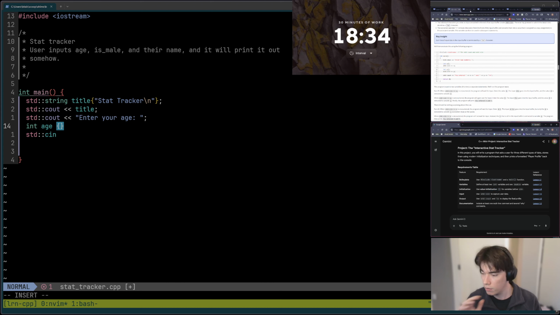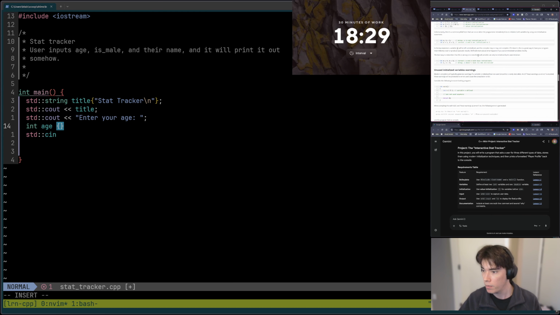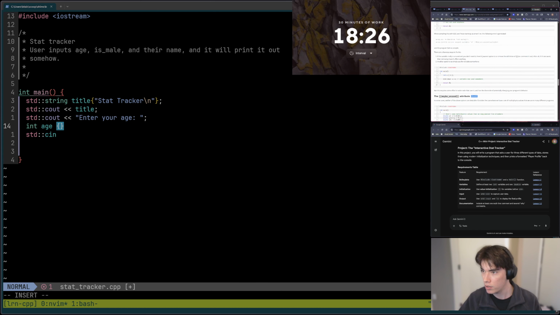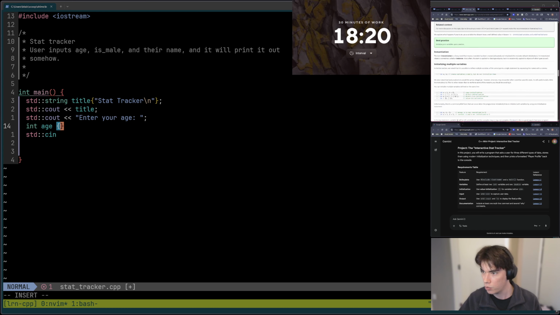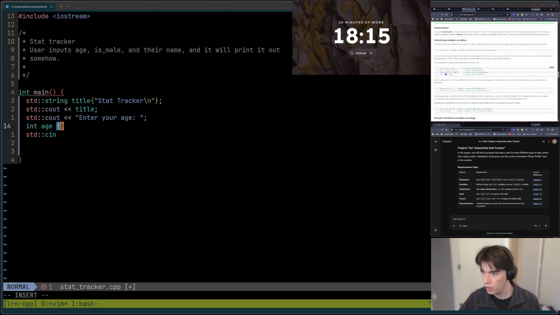So I'm assuming value initialization just is supposed to mean it's kind of the default value, just assign it to whatever default value you have. So I guess this wouldn't just be allocating. This would actually be initializing, right? If it was just this, this would be allocating. This is initializing because it makes it whatever the default value is here. So I guess for int it would just be 0. That's my assumption.